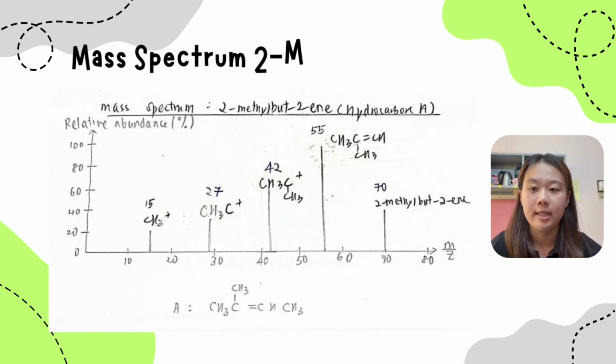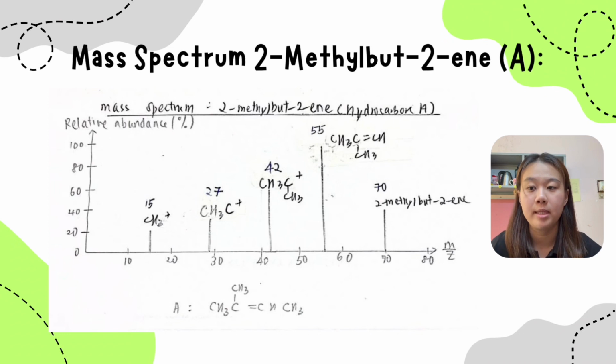This spectrum emphasizes how 2-methyl-but-2-ene fragments. The double bond is at the center, promoting the cleavage next to it. This will lead to a highly stable tertiary allylic cation enhanced by resonance and also hyperconjugation, giving the base peak at m/z equal to 55. It illustrates how the molecular branching favors certain fragment pathways.